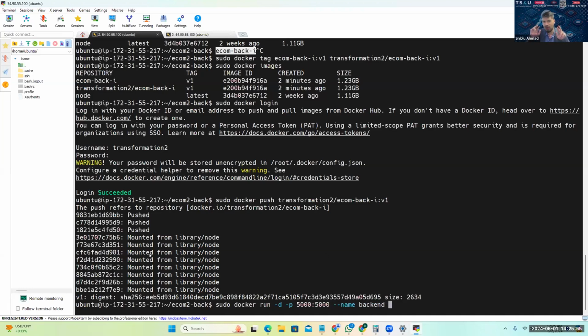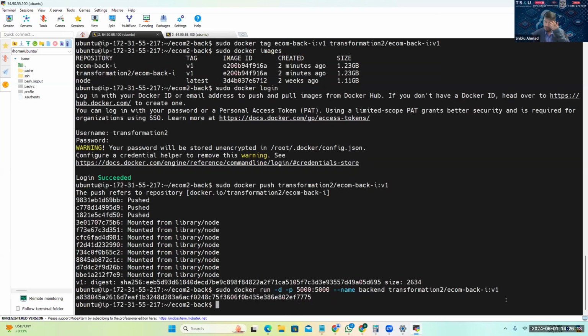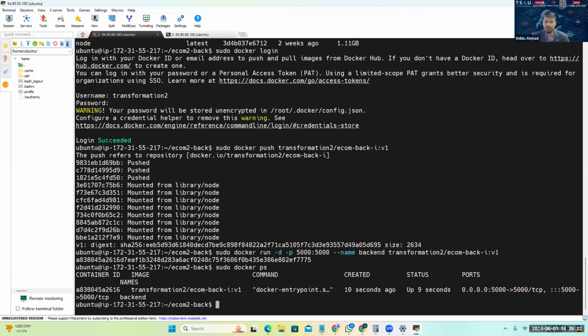Remember, Docker uses the operating system's resources, including its port numbers. The left side is the operating system port number, and the right side is the Docker application's container port number. You have to know this. Again, the left side is the host port number, and the right side is the port number of the application we are building now. And now you can see our application is running, and the container ID is this one.